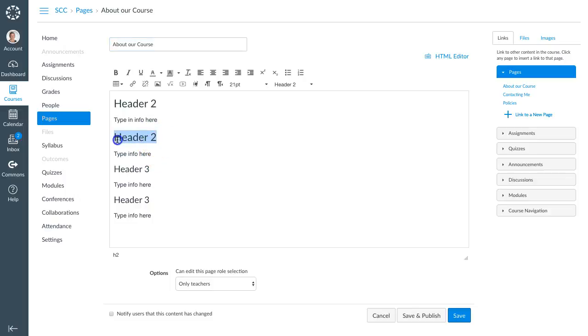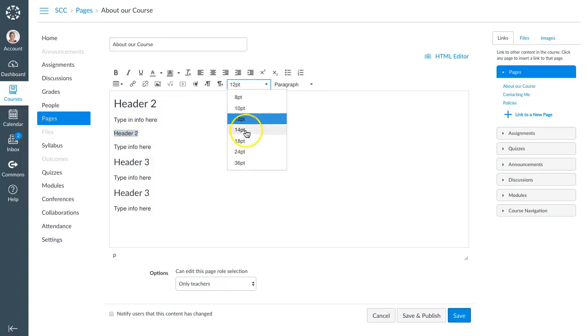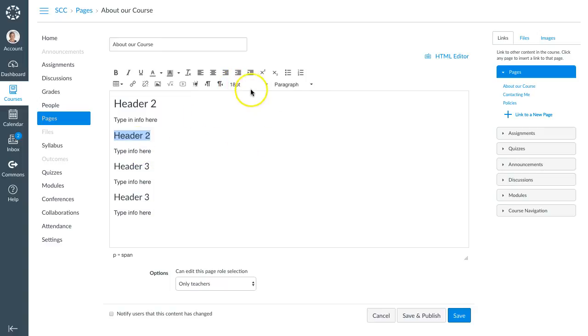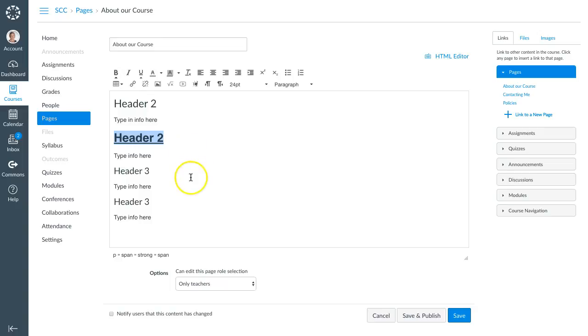So what we're going to do is make this one a paragraph again. And instead, I'm going to make it maybe 18-point font. Let's see if we can make it about the same size. And I'm going to underline it, and I'm going to make it bold, which is what some people are doing in order to create headers.